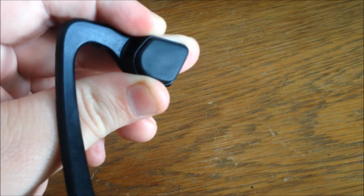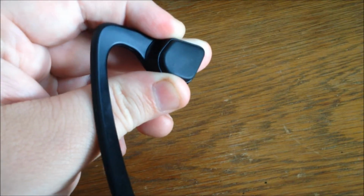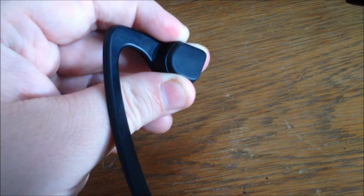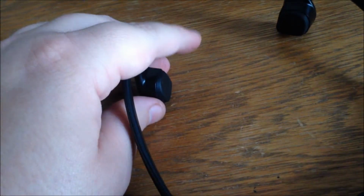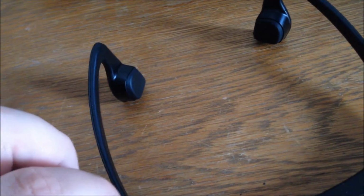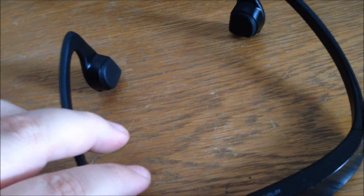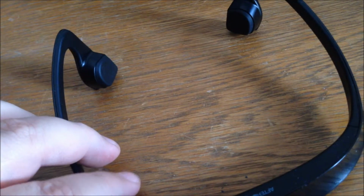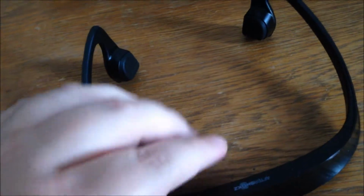I should mention that they do have a corded model for a bit cheaper as well. I believe the Bluetooth ones run between $50 and $60 if you can find them on sale. Otherwise they're like 80 to 90, I think, 80 to 100 depending on where you find them in store or online. The corded ones generally I think are between 40 and $50, so it just depends on what you want to spend and whether you want the Bluetooth or not.